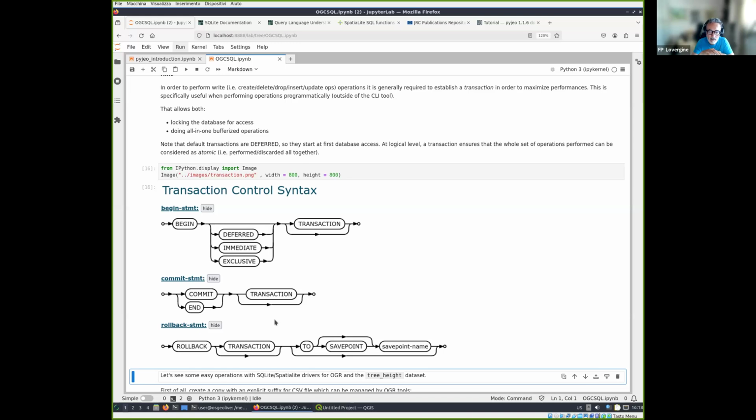Or instead, you could perform step A, discover during step B that something is anomalous, something is wrong, and then roll back the whole operation, and you keep the SpatiaLite database consistent because both A and B will be discarded. That's the sense of a transaction.